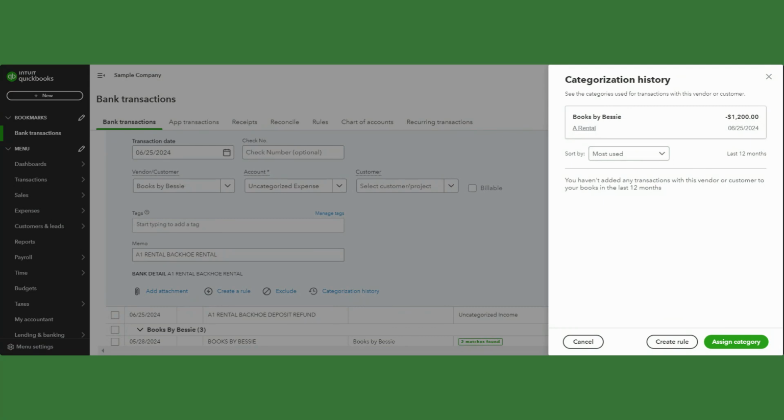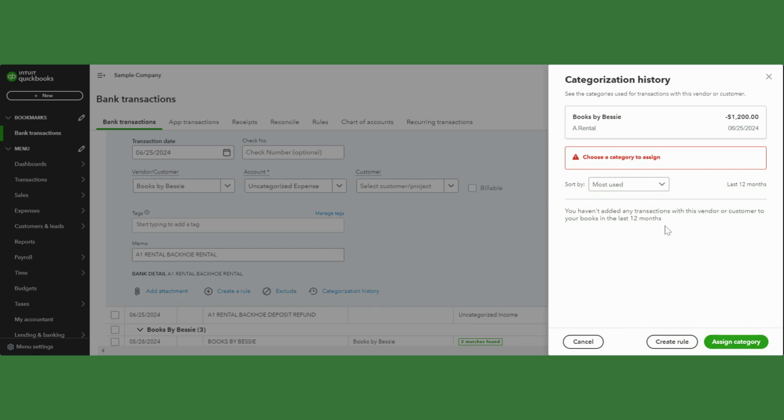If there are any transactions posted to this vendor before, it's going to show you the history for this particular vendor for the last 12 months, and you can see which accounts the transactions to this vendor have been posted to before. So you can look at it, and you can create a rule based on that, or assign this category to it.